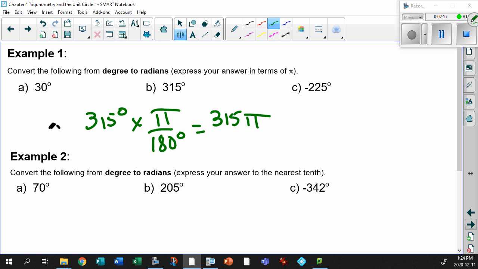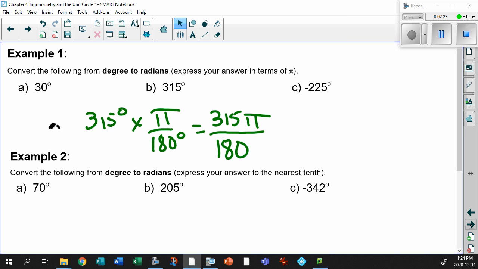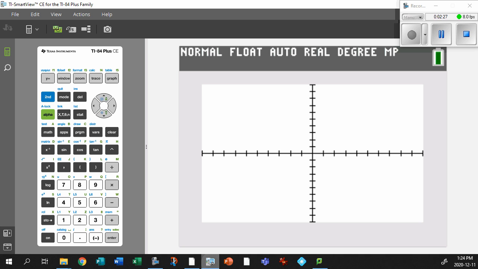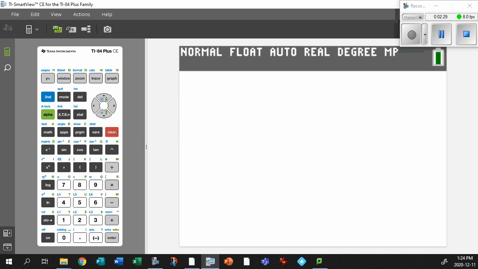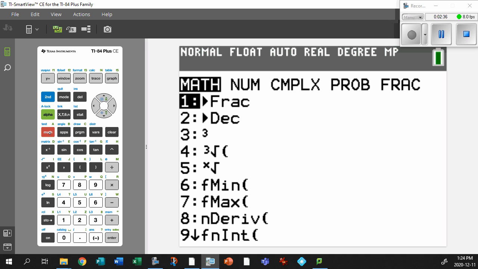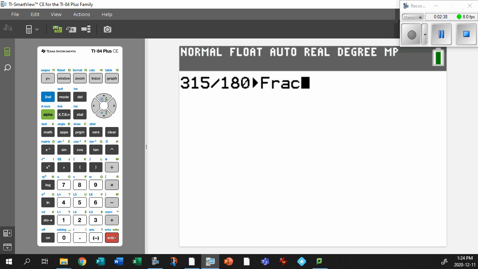Okay, well, multiply this by pi over 180, which would mean then you have 315 pi over 180, and now you're doing that reducing the fractions garbage. Well, honestly, why don't you just take 315 over 180 and put it in your calculator right now? Check this out. 315 over 180. Do the math frac thing. 315 divided by 180. I like fractions, and get into using fractions in this unit because you got to be good at it. You hit it, punch it. You get 7 over 4.